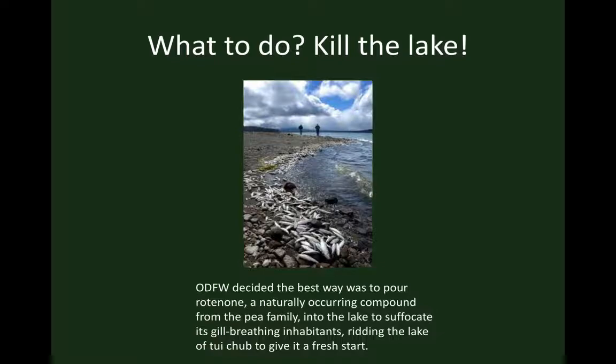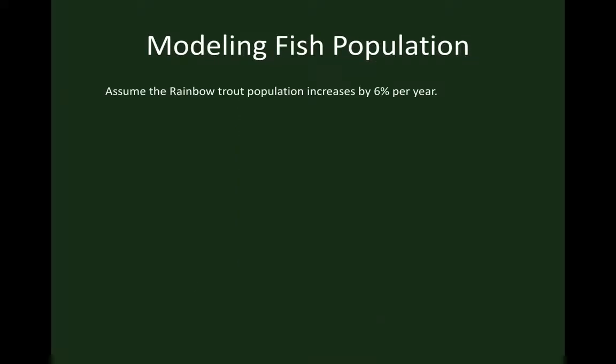In any case, the other thing we need to know is by what proportion, or by what fraction, does the population reproduce itself? As it turns out, salmonoid species in freshwater lakes really don't spawn all that well. In other words, they will reproduce, and they do reproduce, but it's very slow. And so the assumption I'm going to make is 6% per year is how much that population increases annually.